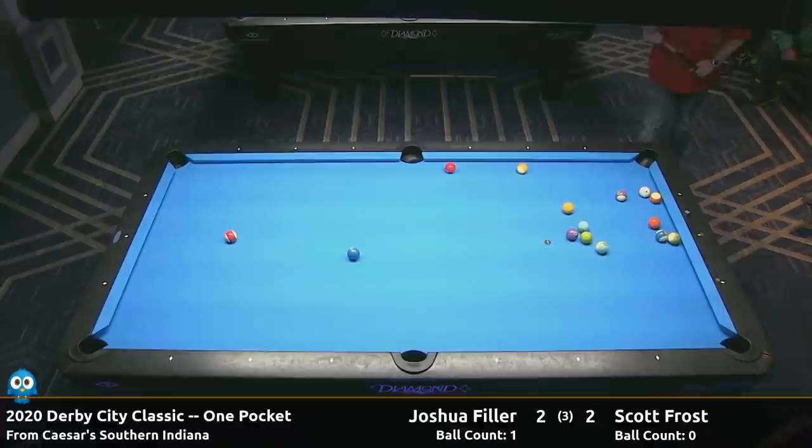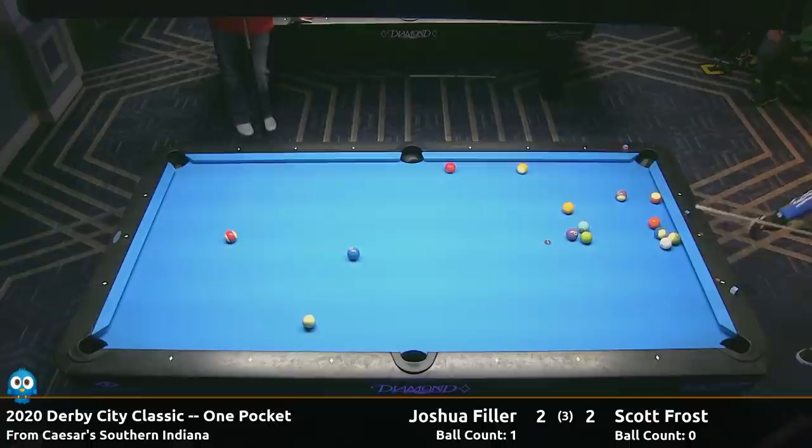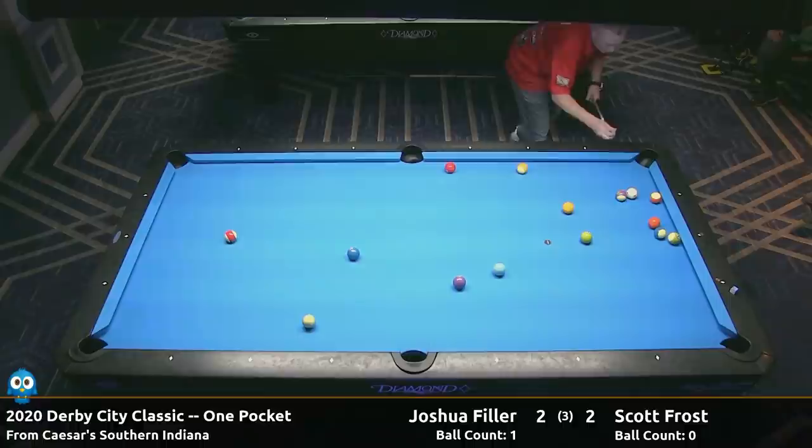Scott will put Josh now on the back of the balls on the little rail. Wanted him squeezed on that ball. Didn't want to let him see that one. Reason being is now there's another two-railer that cost Scott maybe the game. Oh, two-railer on the seven as well. That's a nice place he put the cue ball, ladies and gentlemen. I'll tell you that.